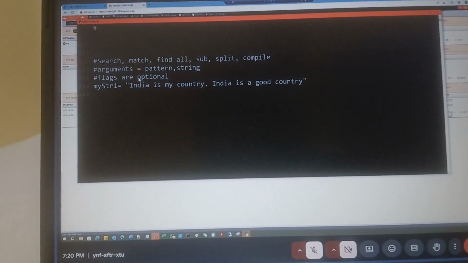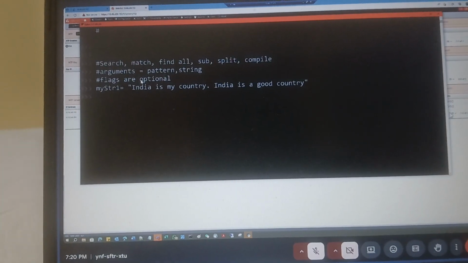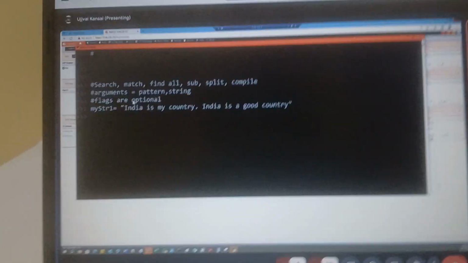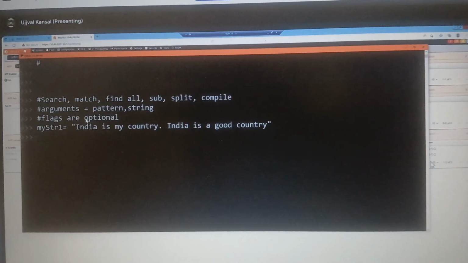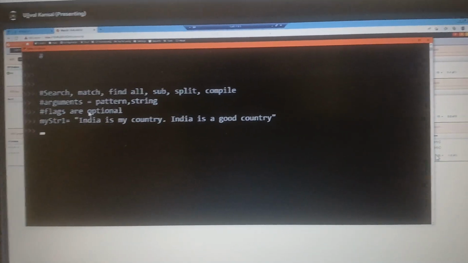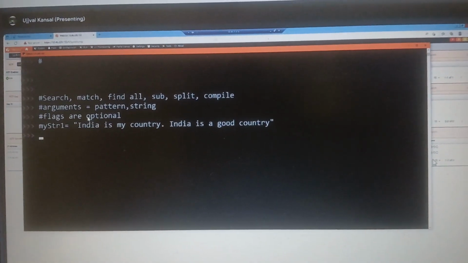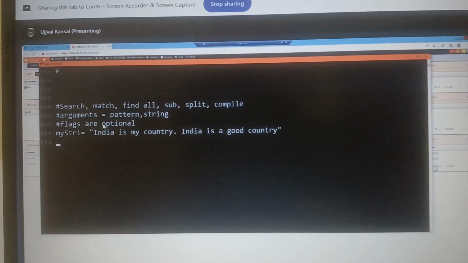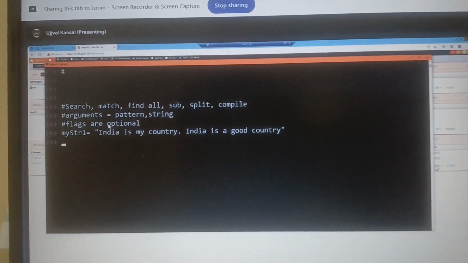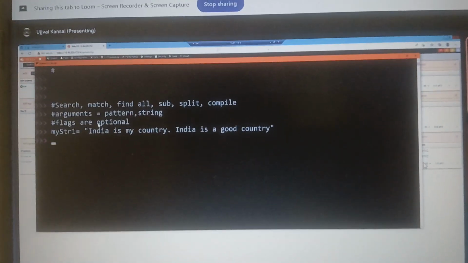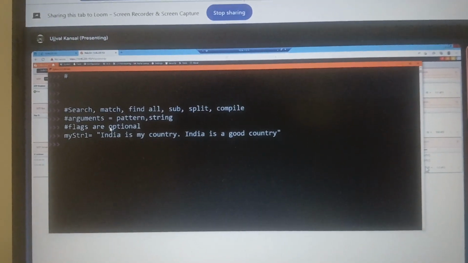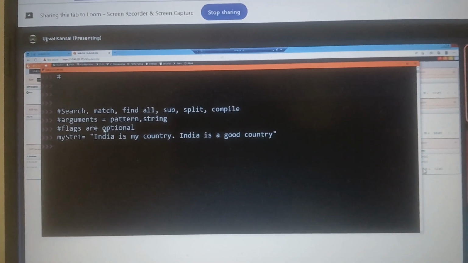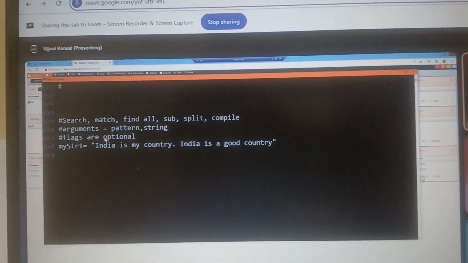Now pattern 1. So guys, remember that in Python strings, the backslash is a special character. But in the pattern, if you use backslash, that will mess up. So most of the times, when people define a pattern, they make it a raw string.